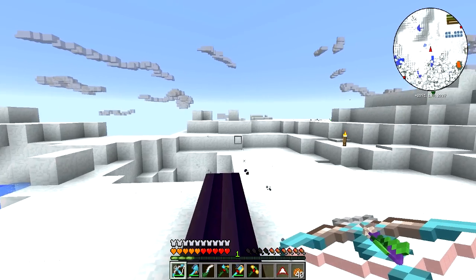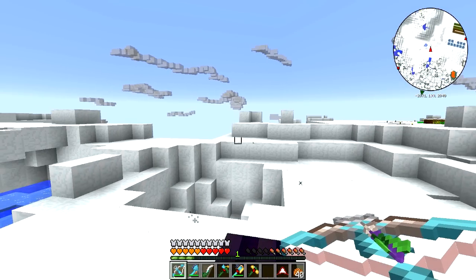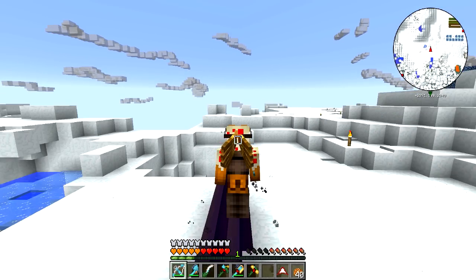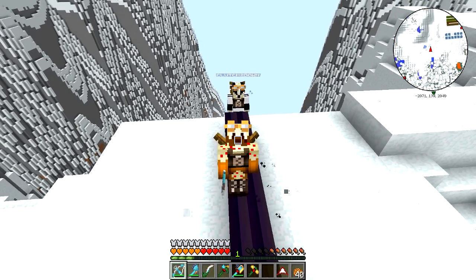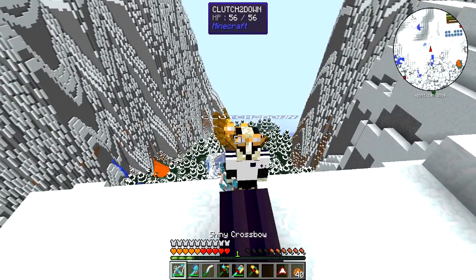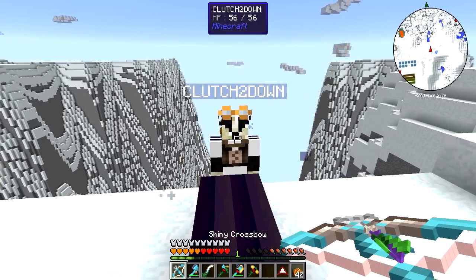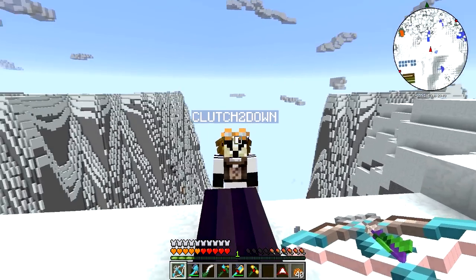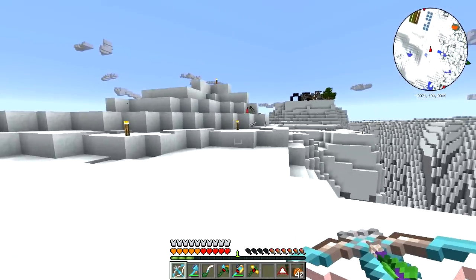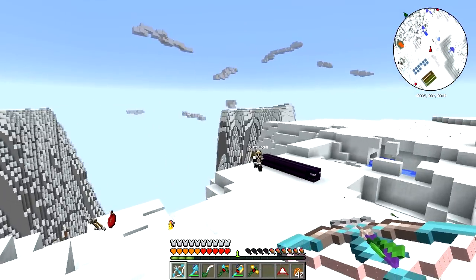All right, guys. So we're finally going to be working on Applied Energistics, and I had to bring in the best for some help with this mod. I'm here with the Babadoodle. How's it going? Not Babadoodle anymore. Oh yeah, you got a name change. I totally forgot about that. Clutch 2 Down. Okay, so we're here with Clutch 2 Down, formerly known as Babadoodle. And we're going to be doing some Applied Energistics, because he's a master at this mod.